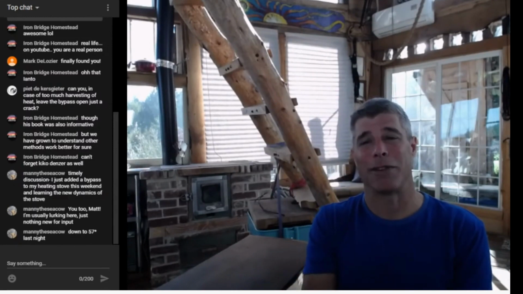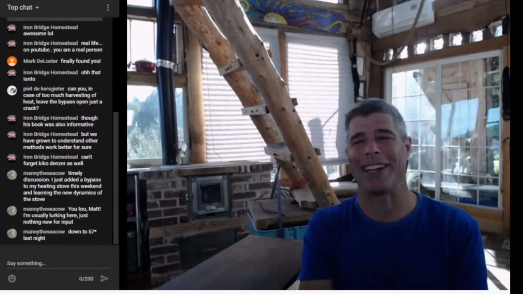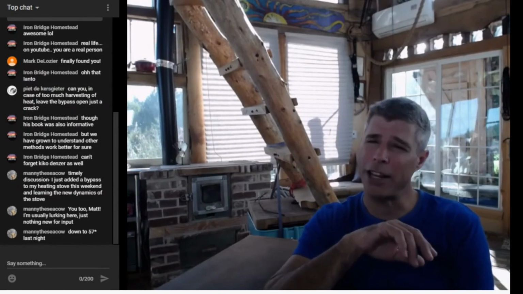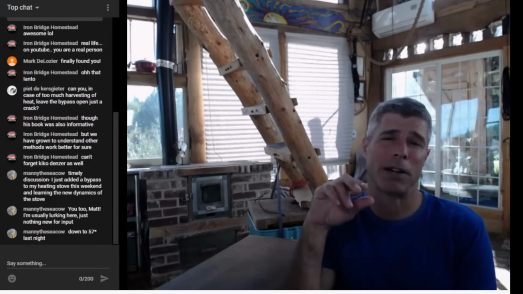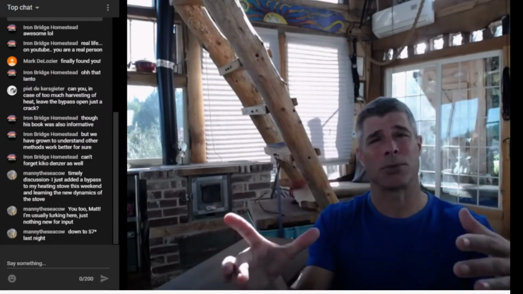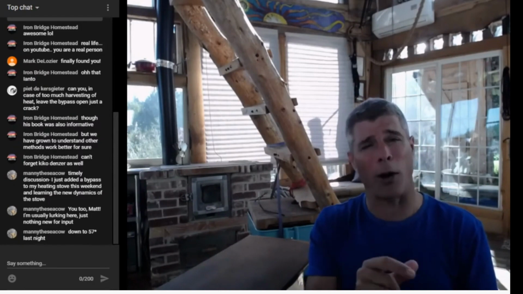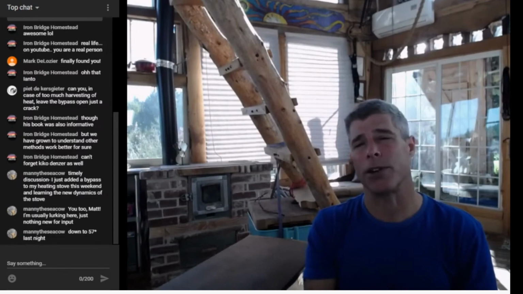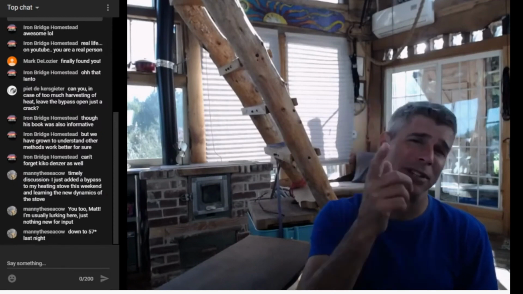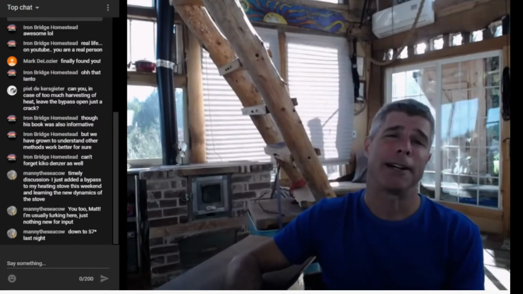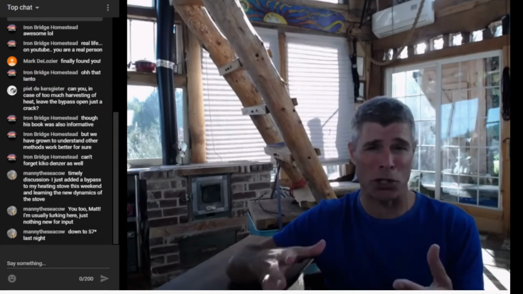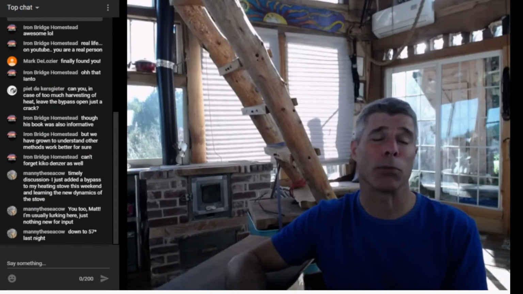So yeah, Manny says down to 57 last night. So that's cold for where Manny is, and that's a challenge for a masonry heater. It's not a huge challenge for a box stove, because box stoves, keep in mind, the exhaust is right on top of the firebox. So almost the instant after you light it, you have heated gases in the chimney powering your draft. But in our masonry heaters, the gases have to find their way through a big serpentine of cold masonry first, and that robs all the heat, usually entrains moisture into the gas, and you just have a real hard time getting started if you don't have that big difference in temperature.